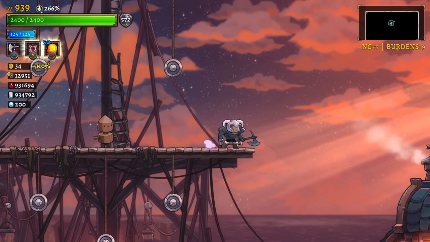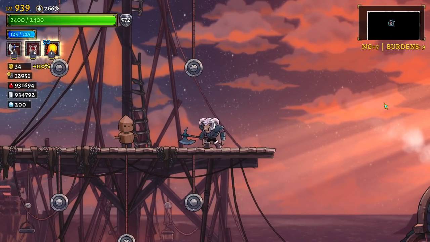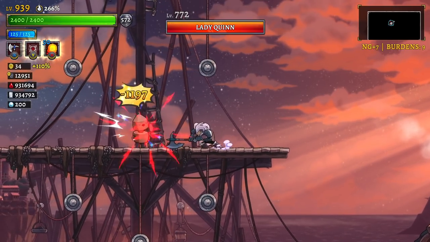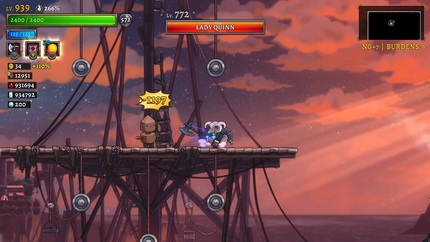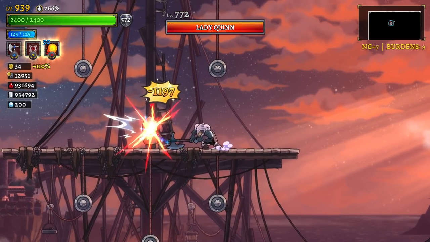Okay, and the next class, we got the Barbarian. First of all, you already see that he has a bunch of life. The difference here being that his passive is that he gets 20% vitality. Then his normal attack is this thing, which you cannot move during, but it's always a crit. So he already does a lot more damage than what the Knight was doing, 1,200 here on a normal smack.